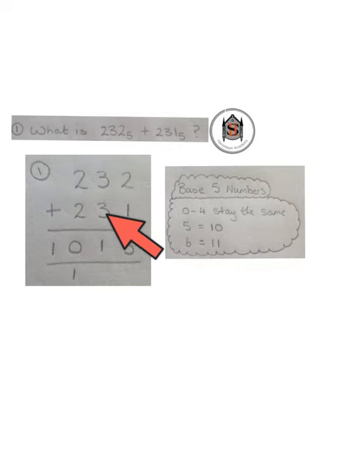But again, because we're doing this in base 5, we need to know how 6 is represented within base 5. So if we go over here and we look at the number 6, we know that 5 goes into 6 once with 1 left over. So we can represent the number 6 as 1, 1. It goes in once with 1 left over. And now we want to use this number within our sum. So we can put down the 1 and we can carry over the 1 as we would have before.